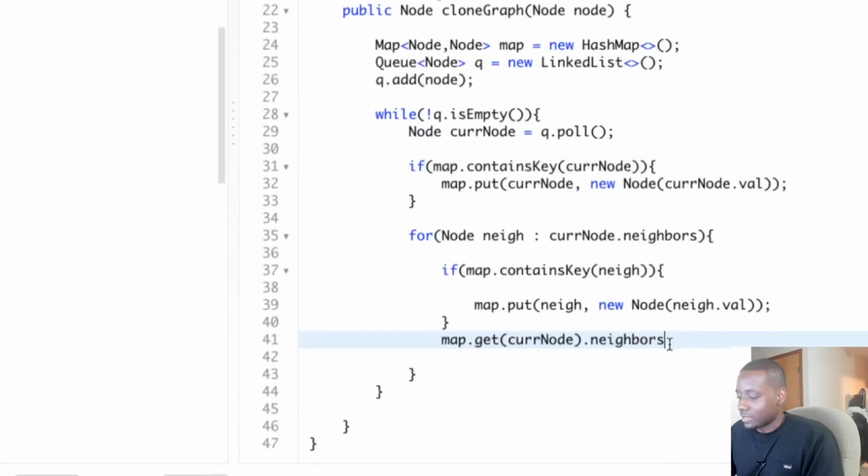We're going to add the real neighbors, but their copies, guys. So map dot get the neighbor's copy. And just like that, this step is very important. Now we're able to create the connection.